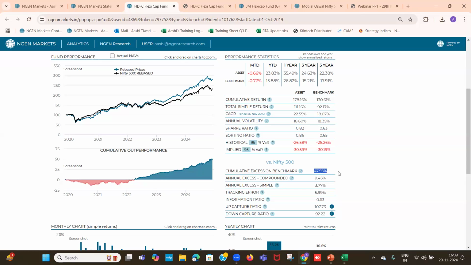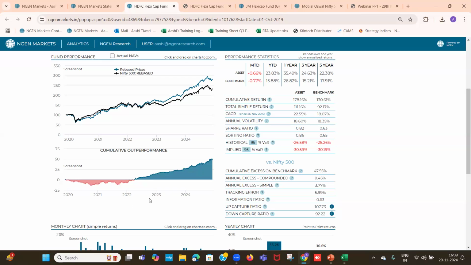On the other hand, the tracking error tells you the standard deviation of these excess returns. This cumulative outperformance chart you can see on the left hand side is nothing but excess returns over benchmark. So till 2022, this fund, HDFC FlexiCap, did not outperform the benchmark, therefore this is in red.